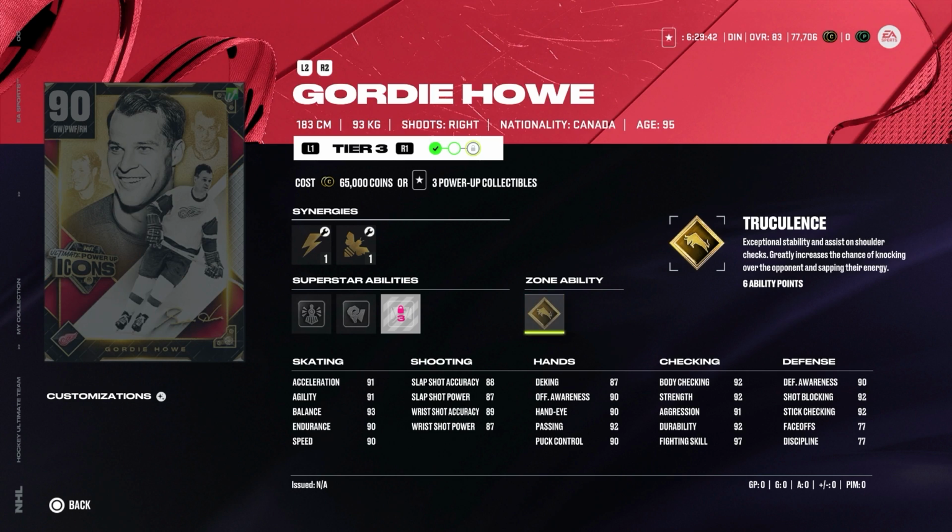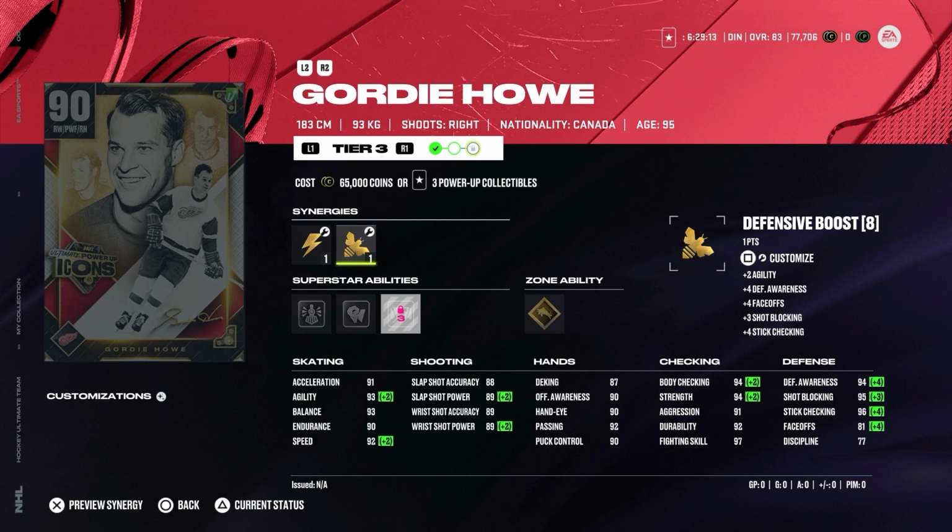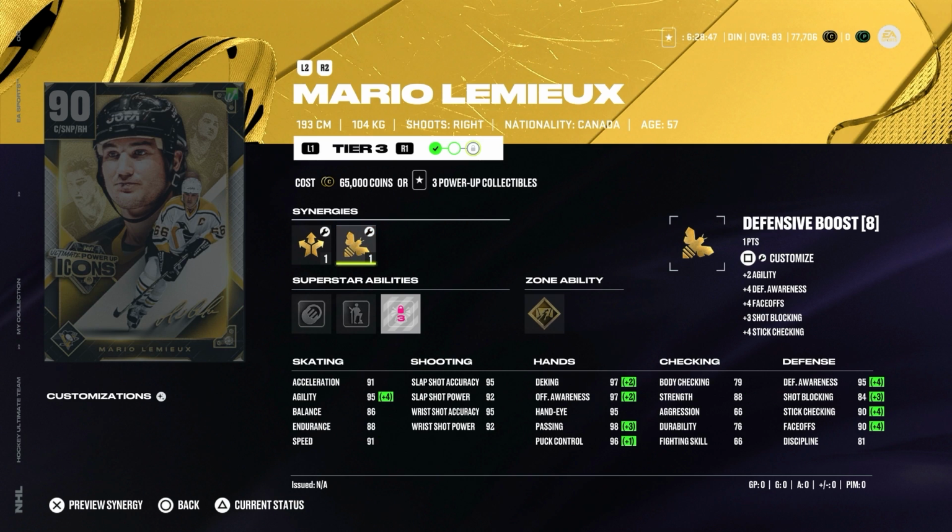Gordie Howe is another incredible card, and also one of the cheapest if you don't want to do the sets and go into the auction house. He has Truculence. I believe this card would be very, very fun to use. Not one of the most popular cards, but still, if you pulled it in a pack, or maybe you are just a Red Wings fan, 100% this card is incredible to use. If you activate the synergies at 90 overall, you can get the speed up to 92 with his size. Incredible card.